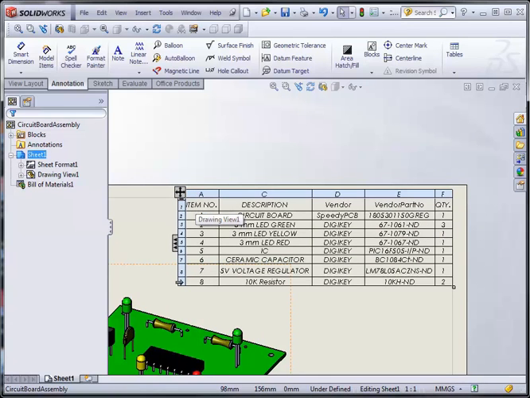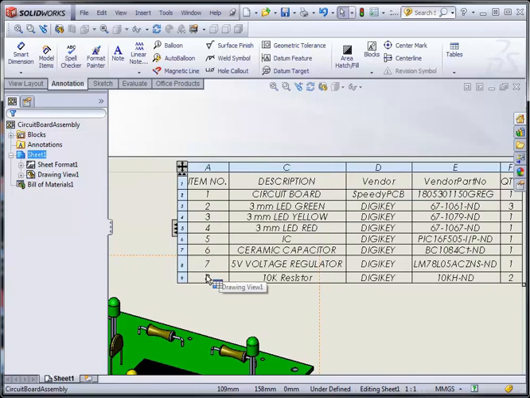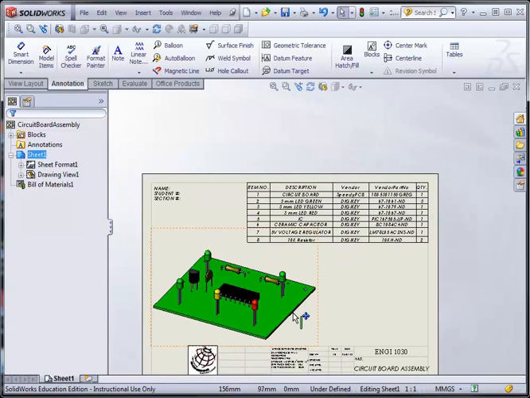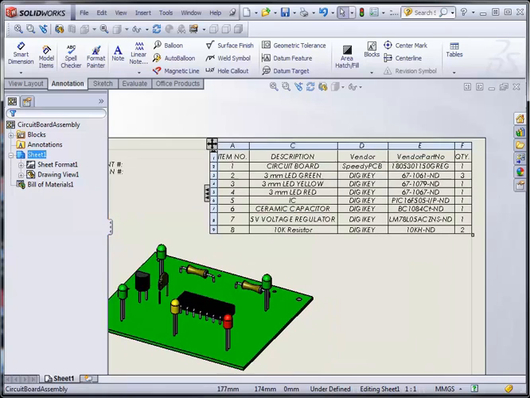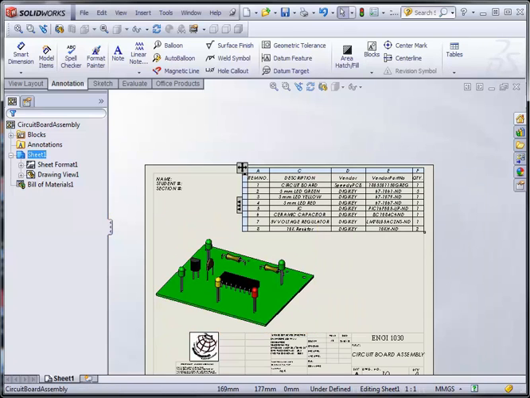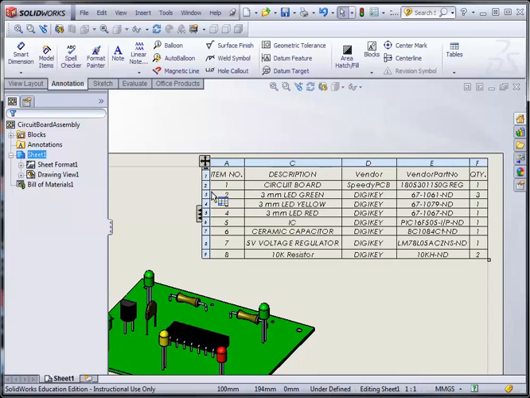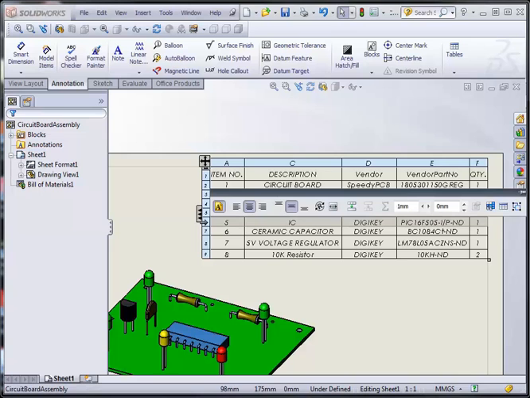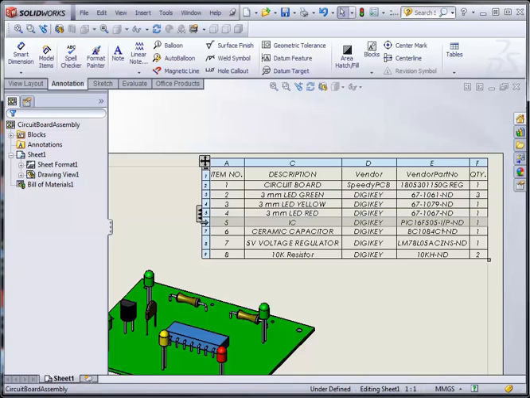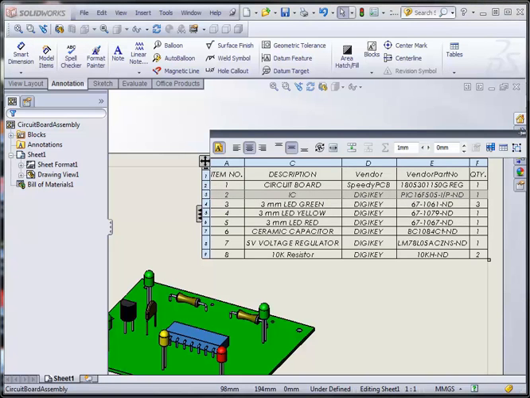Okay, also we can move these up a bit if you would like, but I think the space is fine, so that's okay. When your BOM is done, it will be essential to reorder the parts in the BOM to suit the parts on the drawing. The first part that we need is our circuit board, that's there. The second one that we need is the IC. So when you see the gray arrow, click that, hold down your left mouse button, and that arrow represents that it's being dragged. Place it here and it goes under the circuit board.